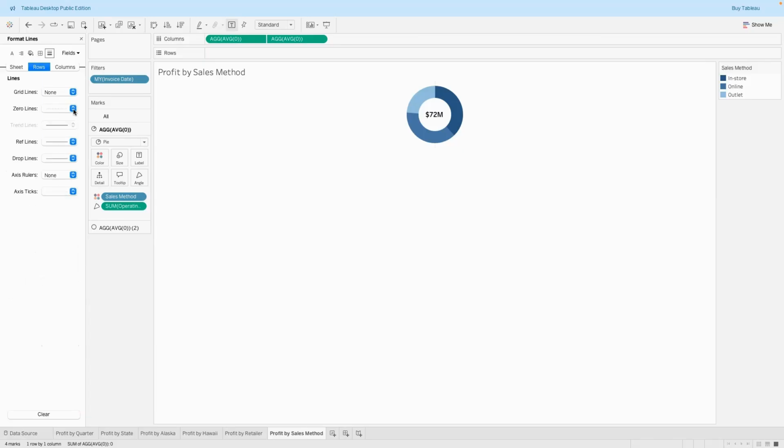And then here, take out all the zero lines. So I'm just making sure, yes, I don't have any zero lines anymore. Right. Okay, so that is our donut chart looking nice and sweet. I love it. Okay, so now we can go ahead and create our dashboard.